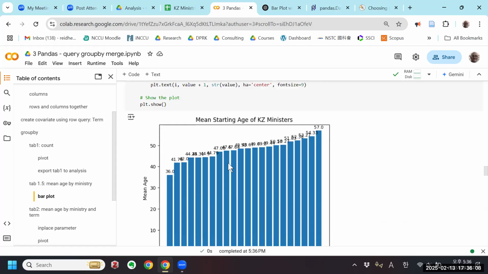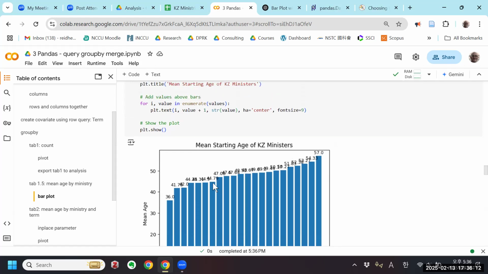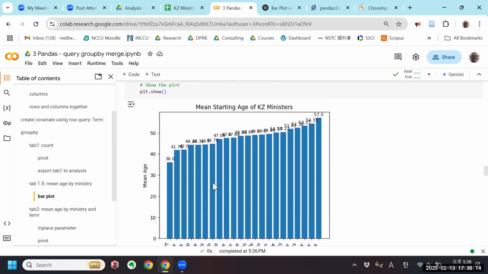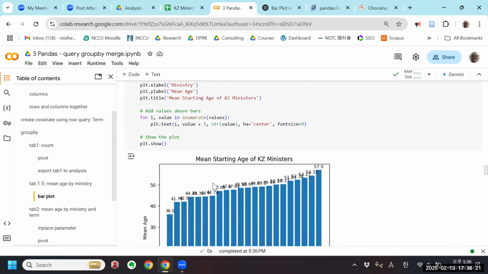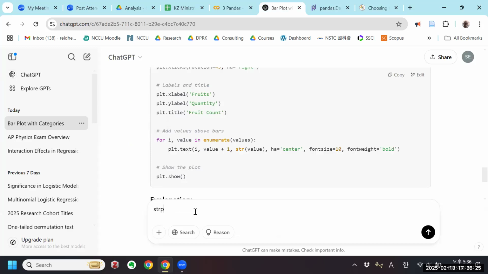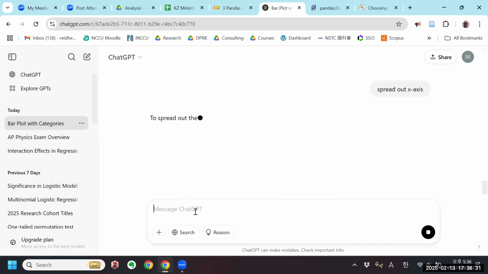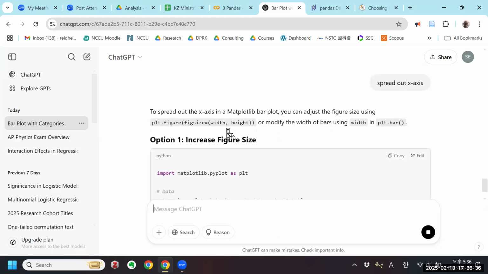Okay, they're just too cramped together. So we could either spread it out a little bit, or we can make the font size smaller. Let's try to spread out the x-axis. So this will be plot figure, figure size, width, height.